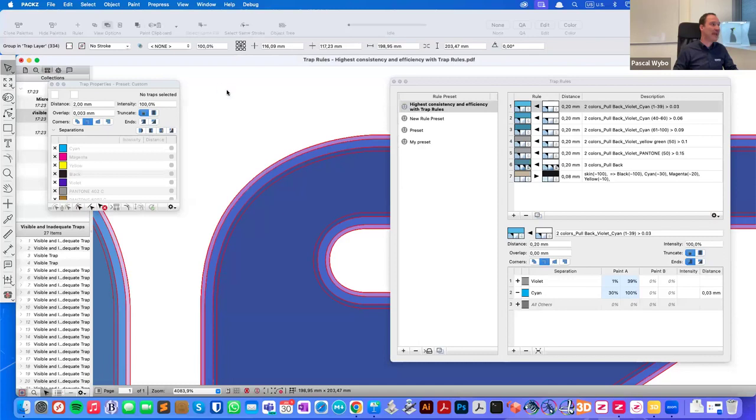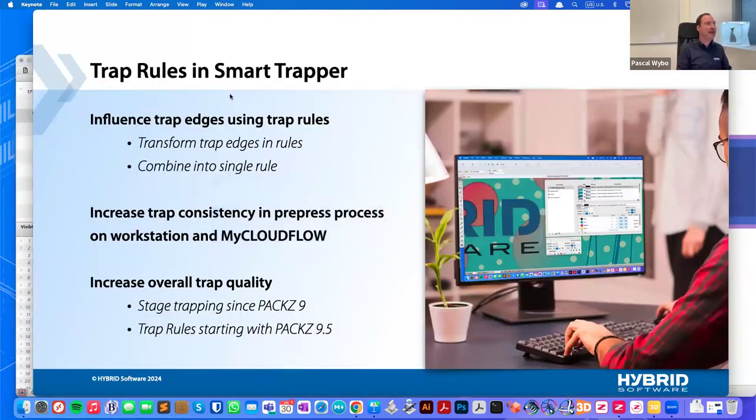You will also be able to apply a more complex trap, like here, the stage trapping that allows you to create smooth traps like a shading. And in this way, I come to the end of explaining trap rules to influence the trap edges and give you consistency and quality.